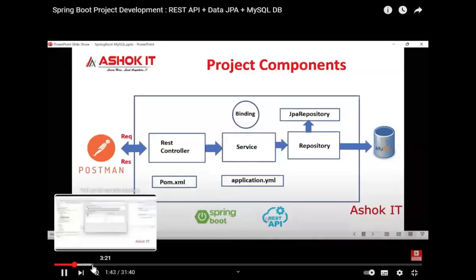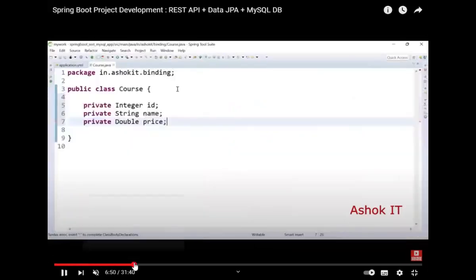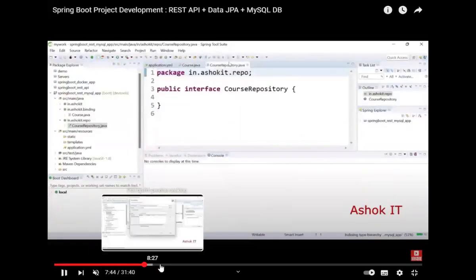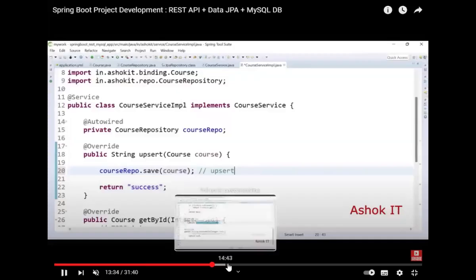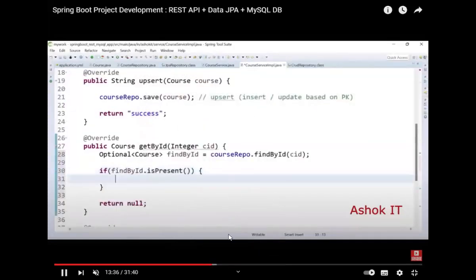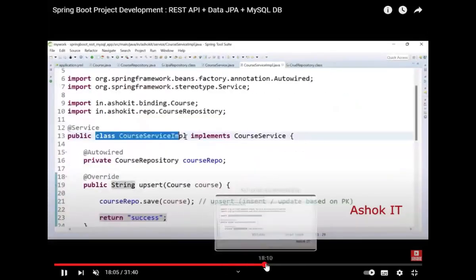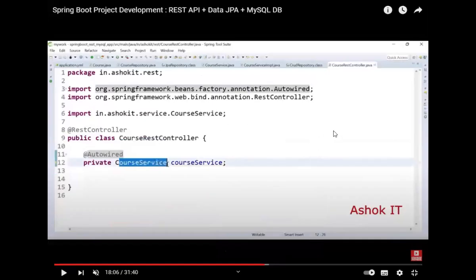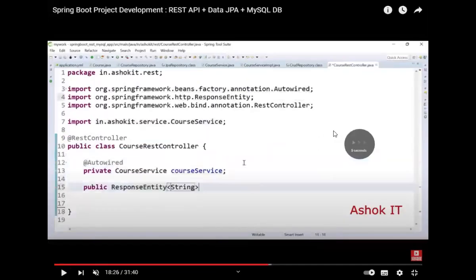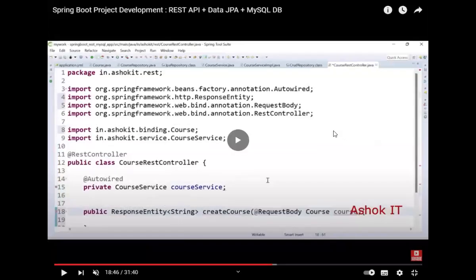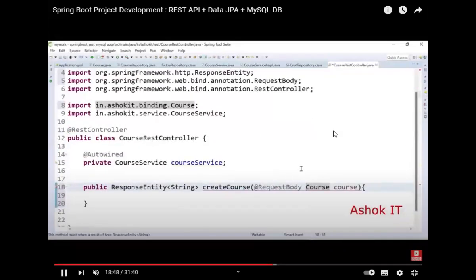In this video, we created that boot application. I took a course record and used Lombok. Then I created one REST controller. First the service methods, then the REST controller. Inside the REST controller, I'm injecting my service class, so the REST controller will talk to service methods. What is the return type of the method? Response entity. Why do we take response entity as the return type? We can customize the status code for the request and response.